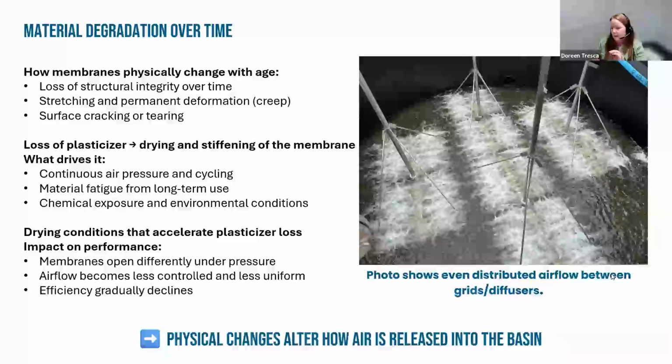But if you start to have a membrane that's fouling or the air isn't getting through a certain section, you'll see the airflow pattern is going to be less. If the membrane has burst, you're going to see kind of like a big geyser and bigger bubbles coming from those sections. Again, with the exception of a burst, but the fouling, these changes happen gradually, but they are going to directly impact your blower. They're going to impact your energy costs.